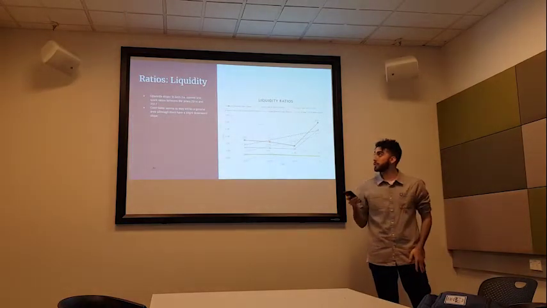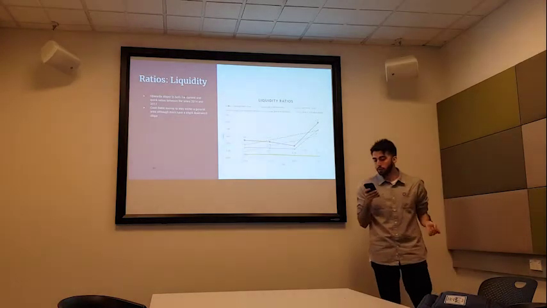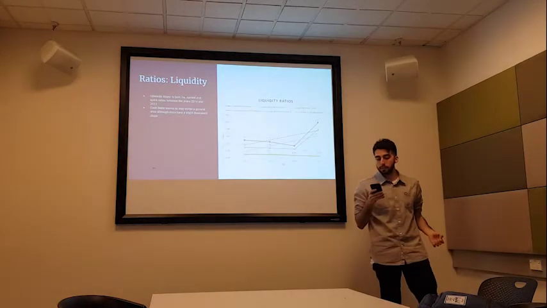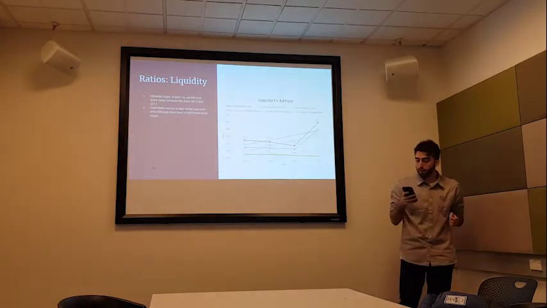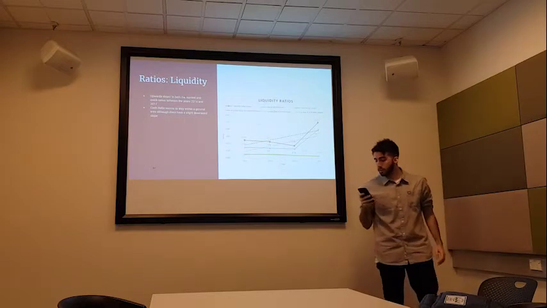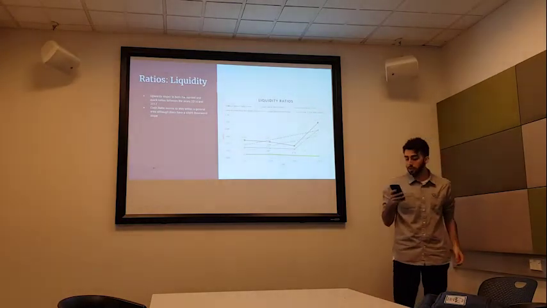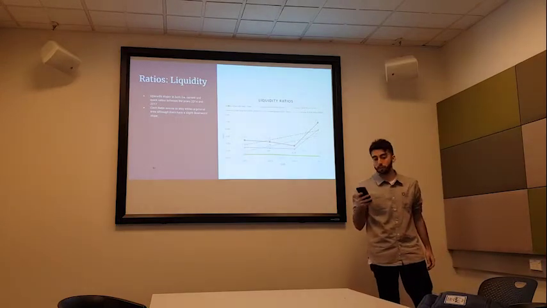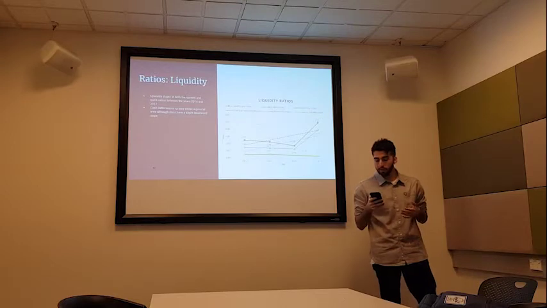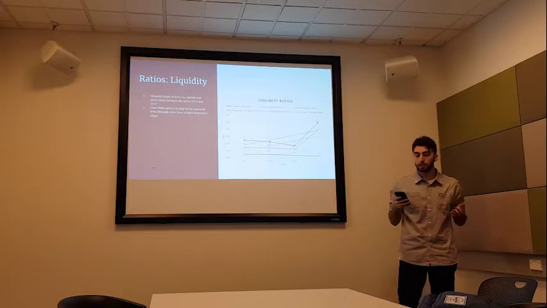Now I'm going to go into the first financial ratio: liquidity. Liquidity ratios determine the debtors' ability to pay off their current debt obligations whilst not raising their external capital. Essentially, liquidity ratios are a measure to show a margin of safety within a company and the components involved in it. Companies tend to want higher liquidity ratios as it displays better coverage of outstanding debt and shows a company's ability to liquefy.